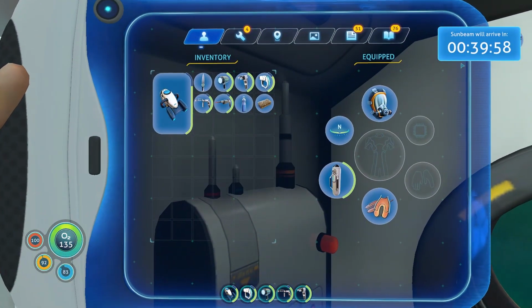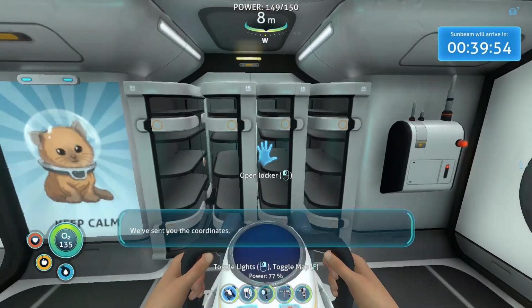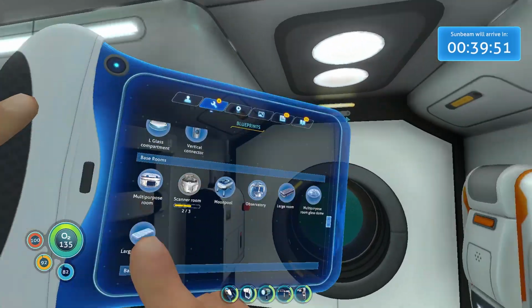Aurora, we're approaching the planet now. We have a landing site for you that's, well, it's better than the alternatives. We've sent you the coordinates. It'll take us a couple of days.